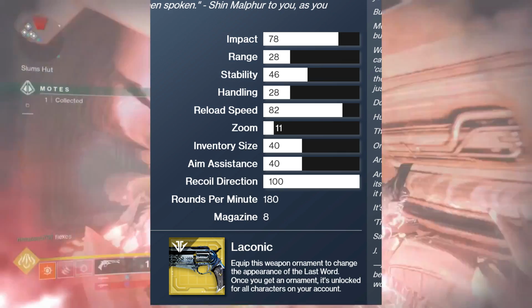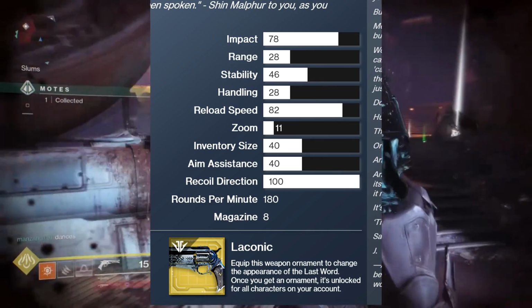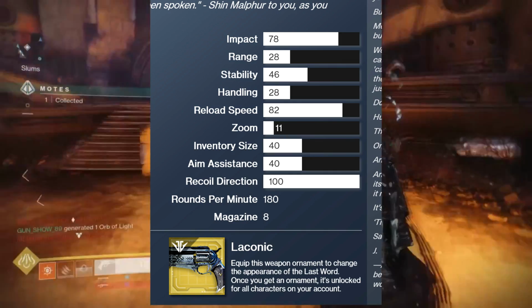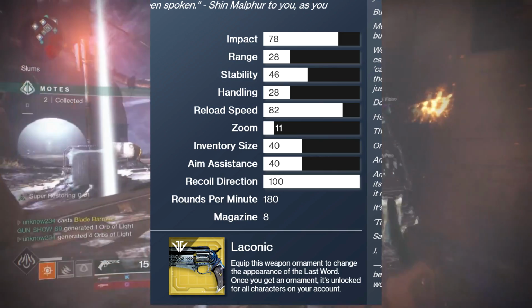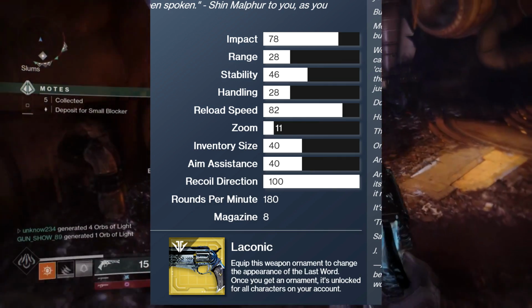For the rate of fire it's a 180 hand cannon, and for the magazine we have 8, which is actually kind of small for a 180. This is one of the reasons why I didn't like the 180s to begin with when they got introduced, just because of their small magazine size. But I think that's why we have the super high reload speed on the weapon, as well as even more reload speed from the exotic perk.